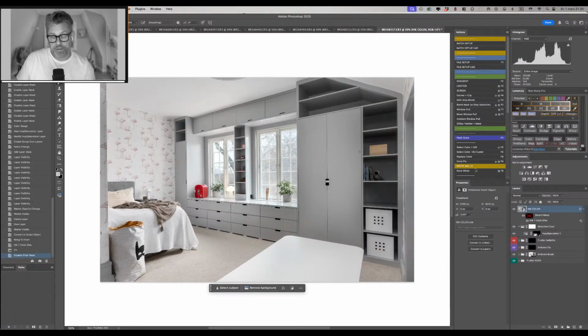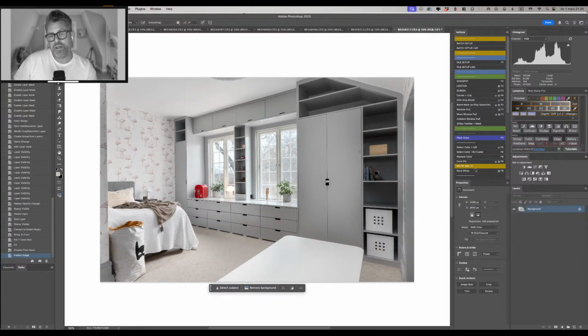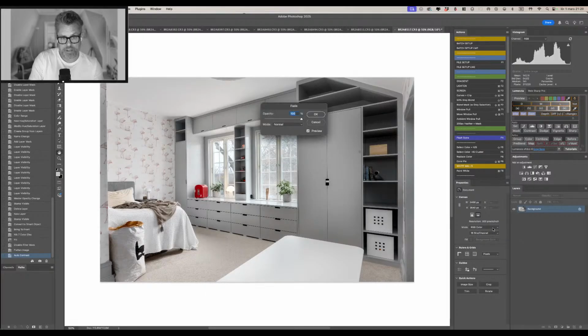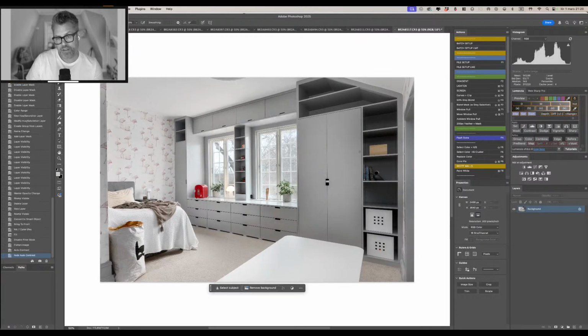And I am not saving my files with layers. I flattened it now. I have had my chance to do what I wanted, so now I will flatten it. I always try Command Option Shift and L for an auto contrast. I think that looks good sometimes, and if I'm not happy with the result, if I think it's too strong, I can just fade it by clicking Command Shift and F, and then I will fade it by say 50%.